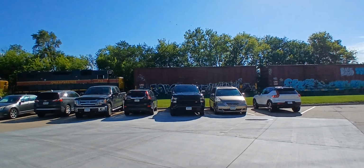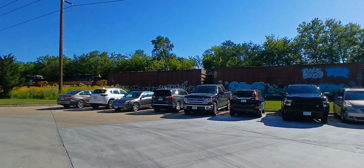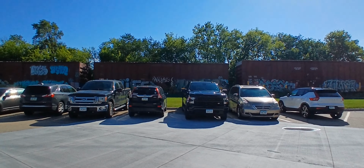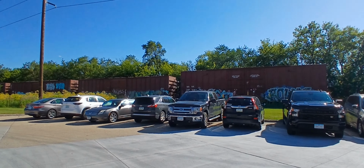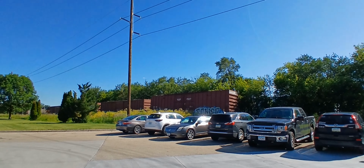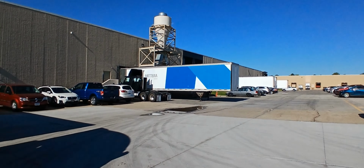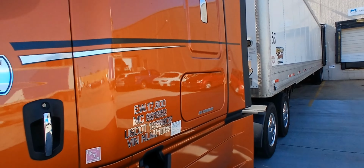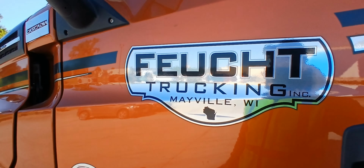Sounds like a train. All the graffiti on the side. Iowa Interstate. But the graffiti says something. Still trying to figure out what it really says. It's not English. It's not Spanish. But somebody's saying something when you see all that on the side. Especially when you need ladders to get up to the top of them.